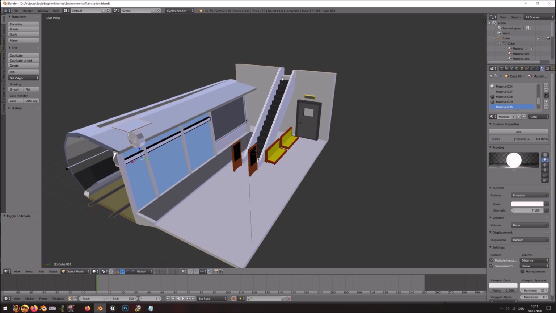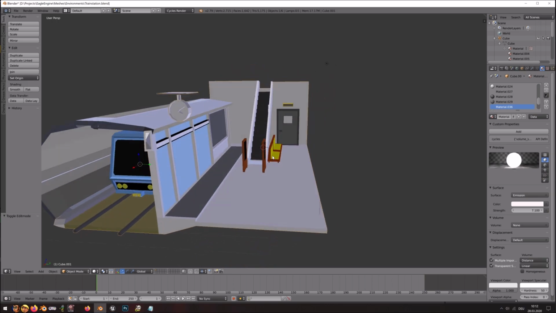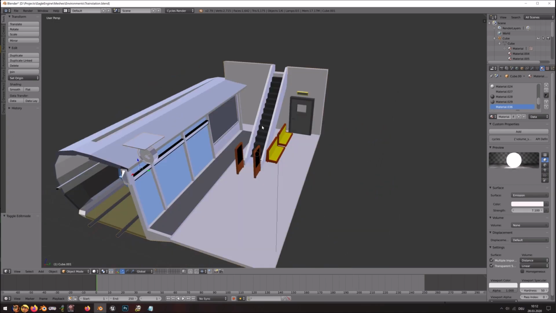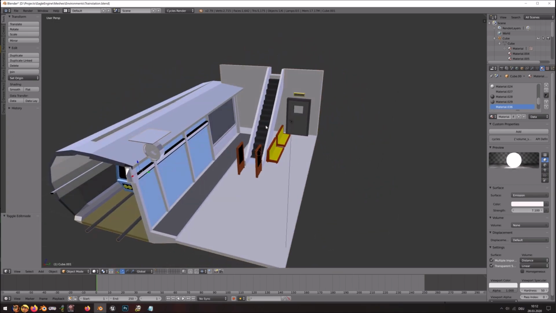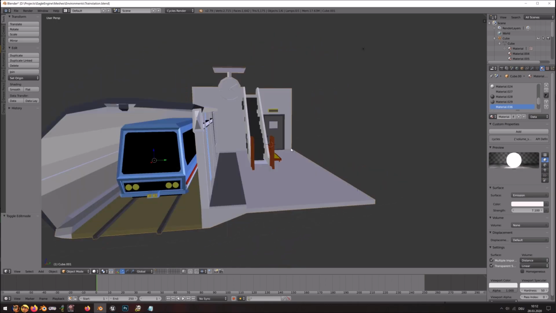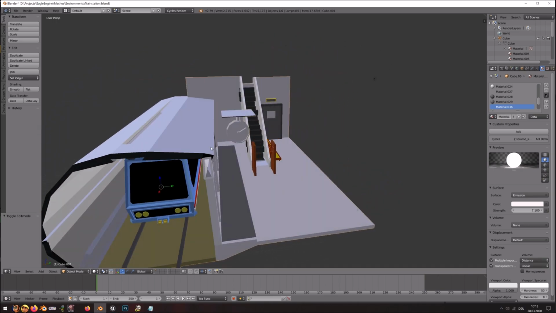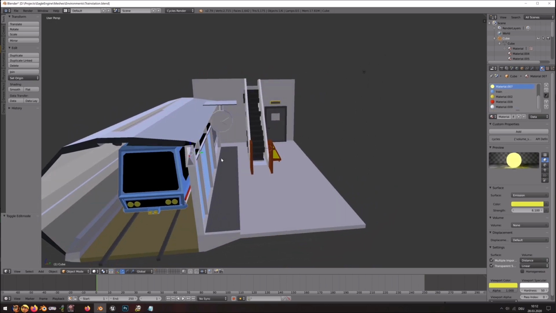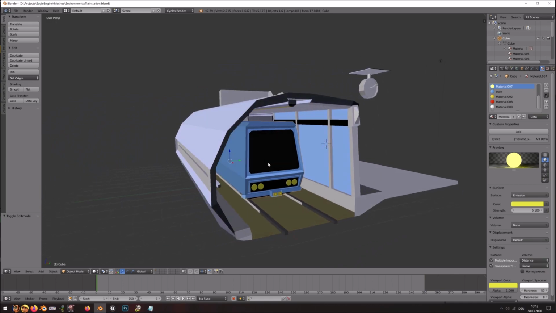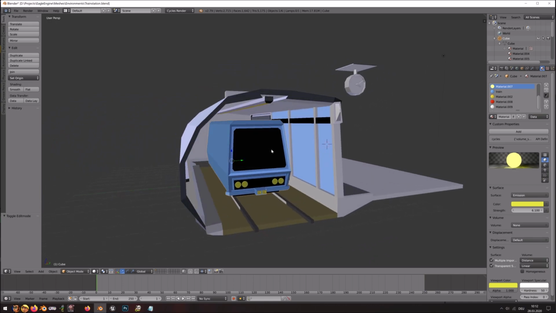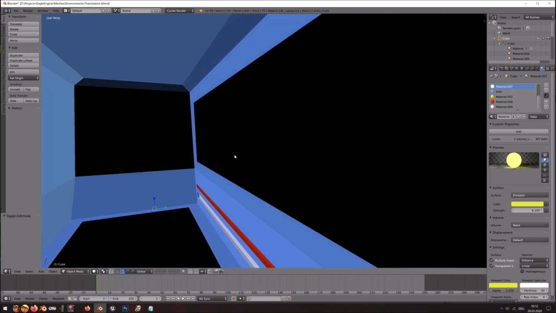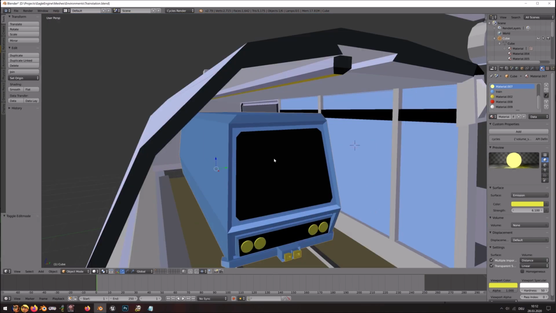I would probably add some lights to the stairs to make them pop. Also this I probably need, no I don't, because you can only see it from one side. These glass sheets in front of the train have to be removed completely because I want you to interact with the train itself. And the train also has to be changed quite a bit. I will add a few windows. I will also make an interior, because right now if you go inside you see nothing, which is not good.